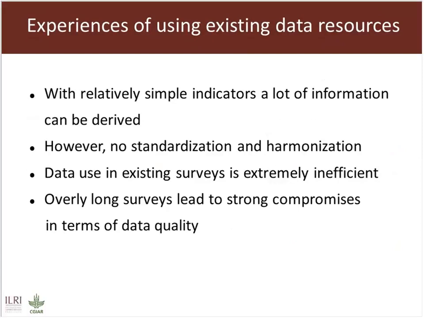Okay, so a lot of work has been done into using and quantifying indicators across all of these existing data resources. And our findings were, okay, that with relatively simple indicators, we can already derive a lot of information. However, that was not easy because basically across projects, across institutions, there's no standardization or harmonization of household survey tools and the type of indicators that are being quantified.